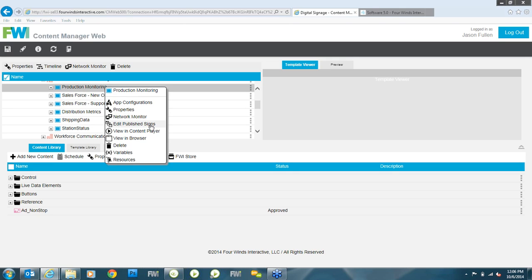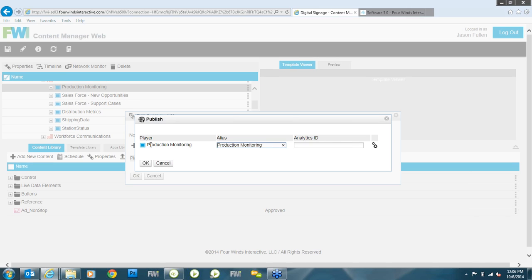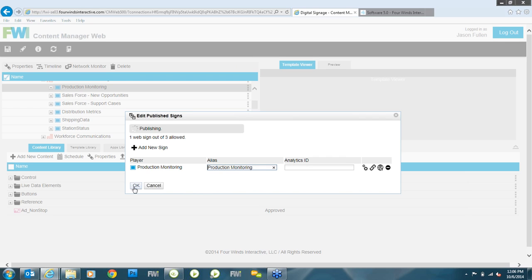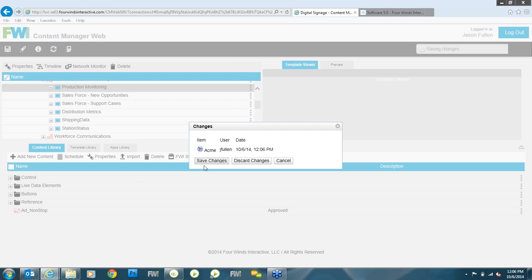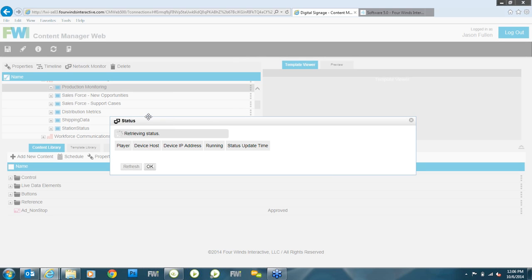All of that infrastructure is wrapped into the player license. So if your database is hosted in a SQL environment, either with us or on premise, you can leverage Content Manager Web to access the same environment that you access with Content Manager Desktop, and all of that infrastructure is built into the player licensing.